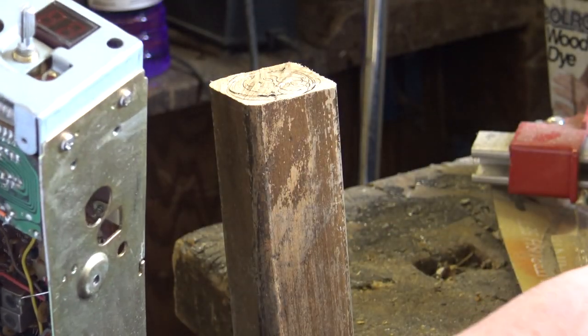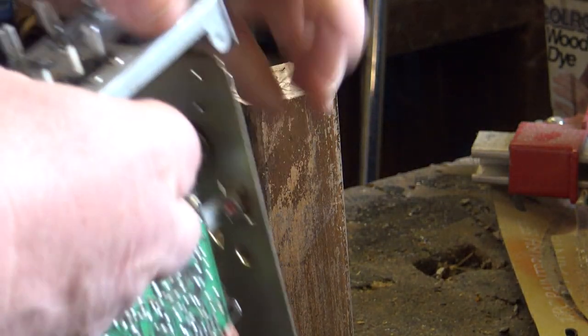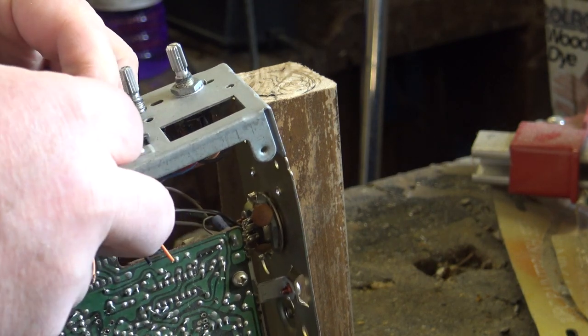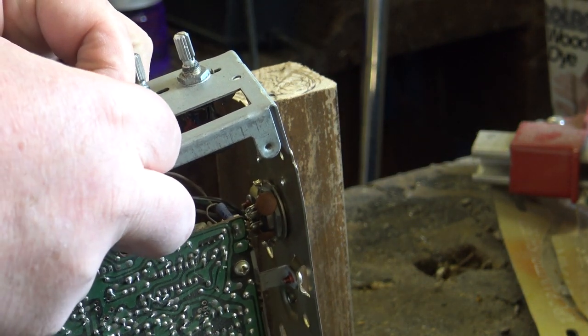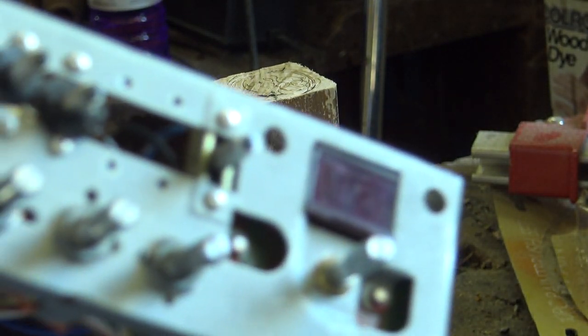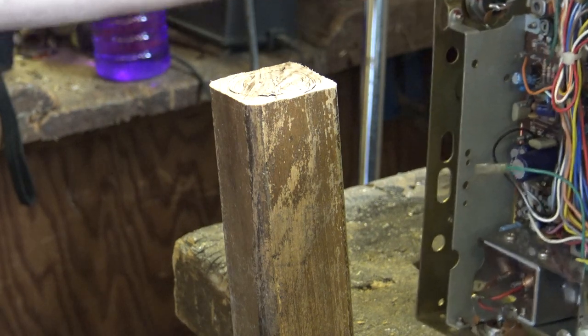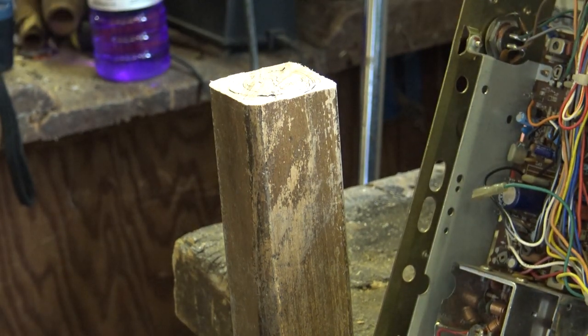And that one didn't punch through properly, but we've been able to push it out. I put it on the third knob along. So there we are, that's those done. So I'll pop those on the radio, we'll go back to the other workshop.